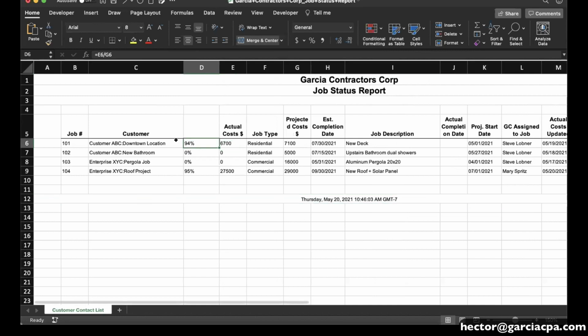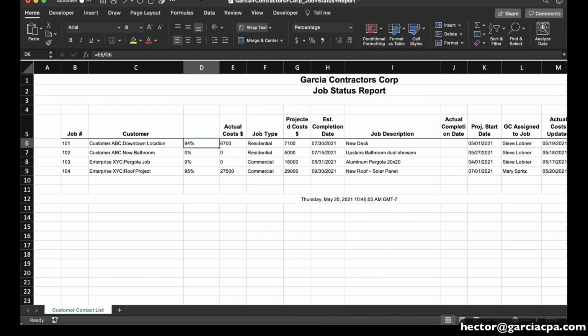Very simple hack to get my percentage of completion into Excel from QuickBooks. Again, based on the actual cost that I'm tracking in the profit and loss, and then I'm using that to compare it against my projected cost. There's no place in QuickBooks to record, in QuickBooks Online anyway, projected costs. Only QuickBooks Desktop has such a tool. So that custom field could be the place where you just put that number in there. You're not going to get it at the item level, but I now have my percentage.